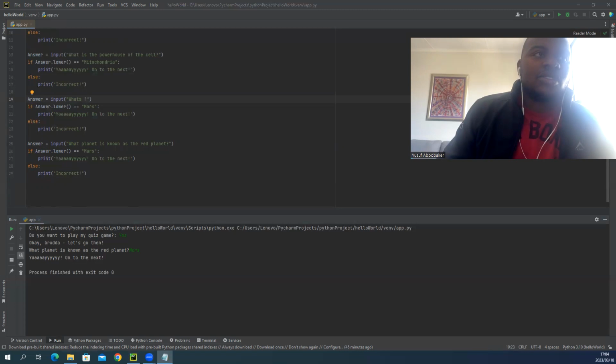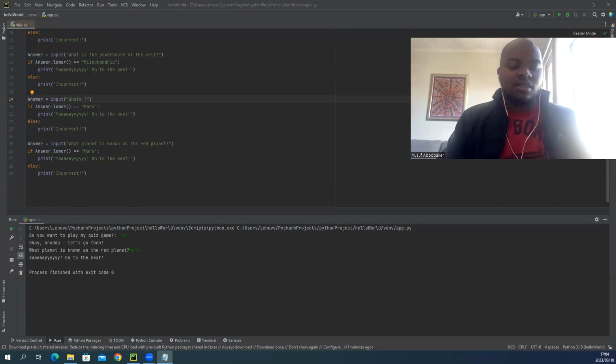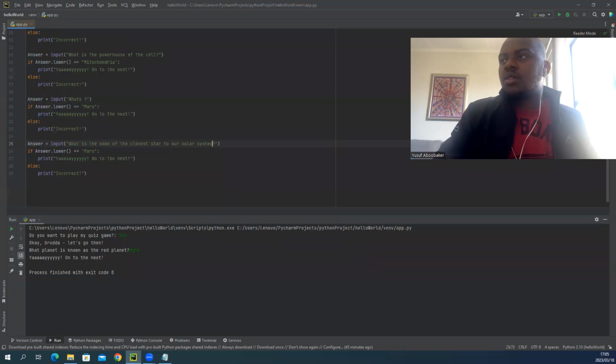Let me look for some questions here. What is the name of the closest star to our solar system? Okay, let's take that one. It's called Proxima Centauri.